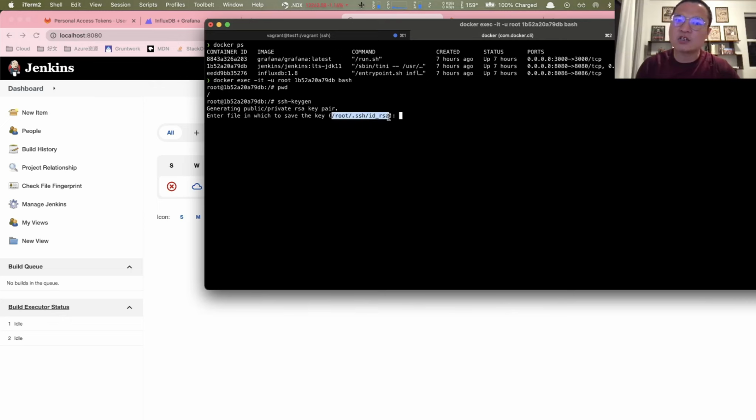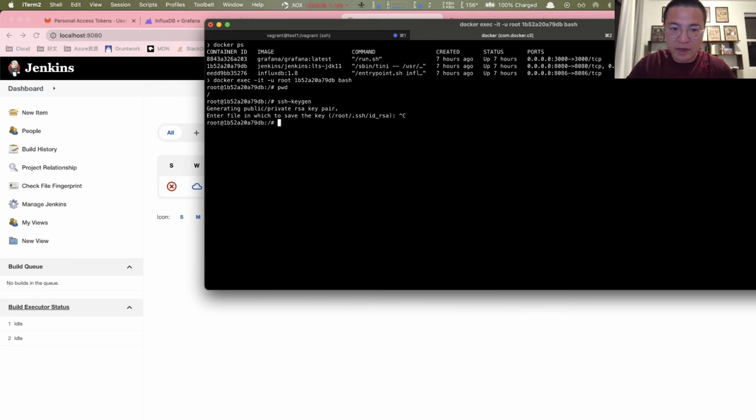I already generated the key, so I just need to go to this directory and grab the key. In your case, you just hit enter all the way, set up a passcode if you want, and then hit enter again, and then grab the key, like what I'm going to do right here.